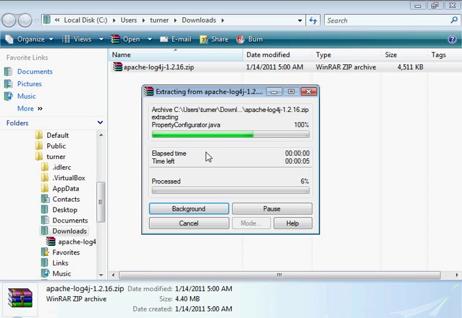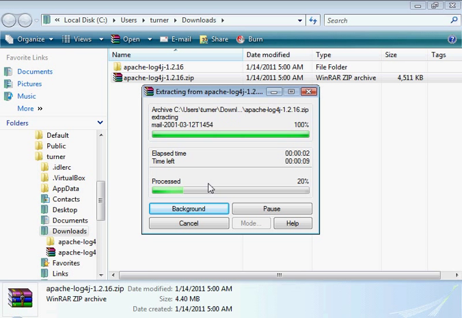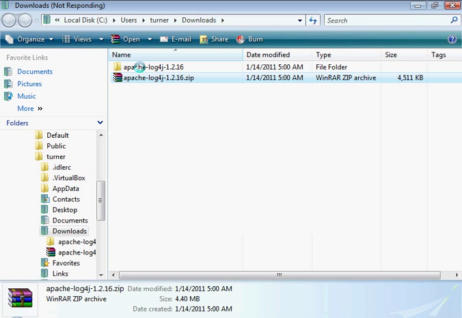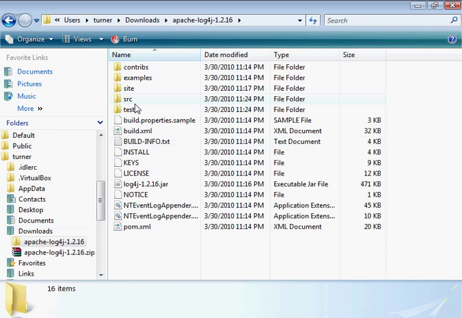Let's extract that here. One thing I want to look at is whether the source code is inside this download. Let's take a look at that. There's the source right there.